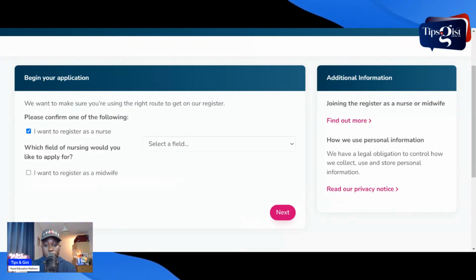So please, if you are choosing, sit down and decide. You can use 1 week, 2 weeks to decide on your life, whether you want to come and take care of mental health patients here, or you are coming to take care of adult patients or child patients or people with learning disability, right? So please decide properly before you register. Otherwise, you come here, you have to practice in your field. All right. As for midwives, as I told you, it is only one. Once you choose I'm a midwife, you are good to go.